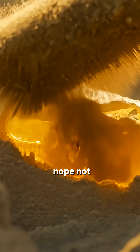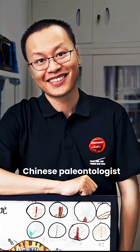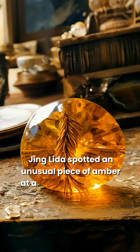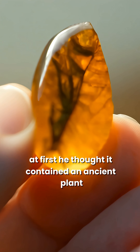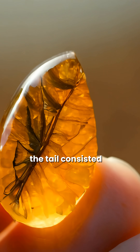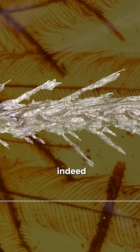But do you know how it was found? Not during an excavation. In 2015, Chinese paleontologist Jing Lida spotted an unusual piece of amber at a market in Myanmar, among piles of ordinary trinkets. At first he thought it contained an ancient plant, but it turned out to be a real sensation — the tail consisted of eight vertebrae and was covered in feathers.